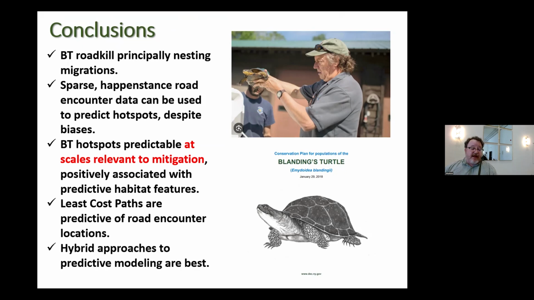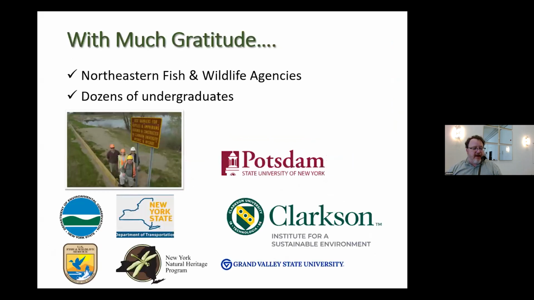And finally, I would say that a hybrid approach is probably what is going to work well. We should be using multiple models. We should be using species distribution models to localize where we focus. We should use movement models to predict areas we should survey. We should collect all the data that we can get in terms of this opportunistic data, both to help validate that, but also to find further predictors in terms of that habitat measure. I'll stop there. Thank you.